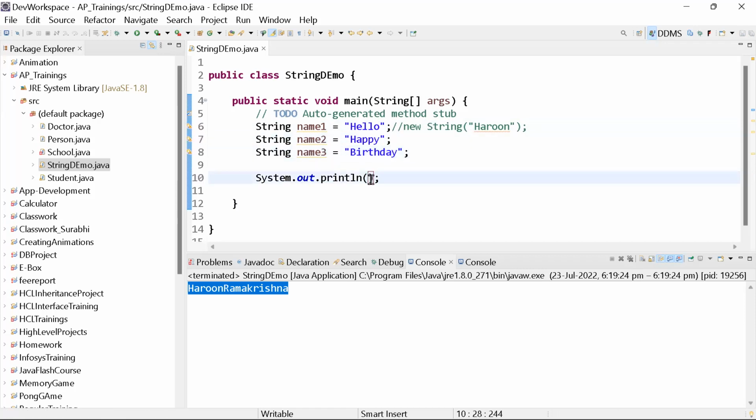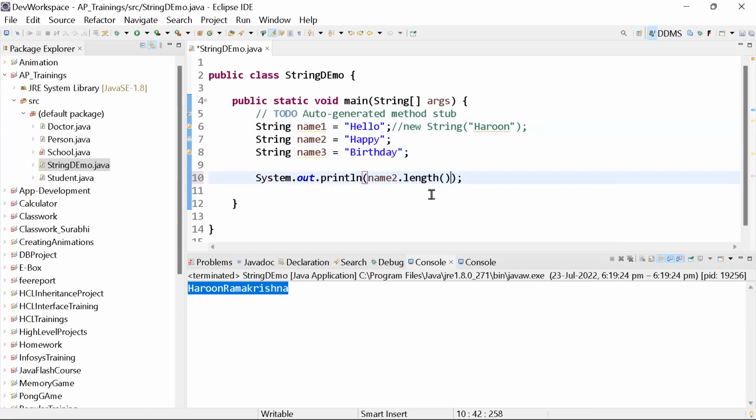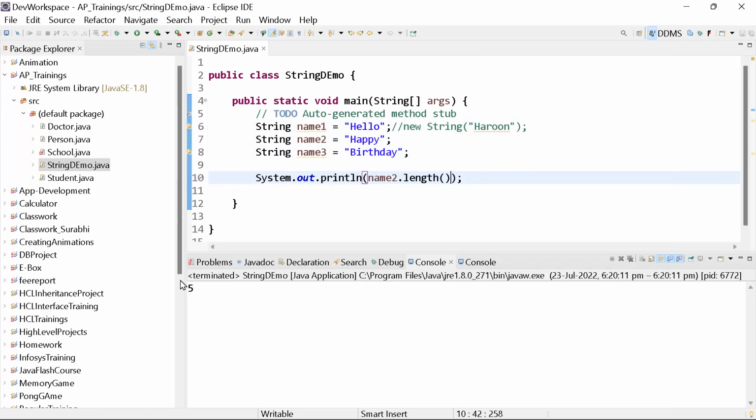So for example, what you can do is name2.length. You can use this and you will know the length of it. Length means how many letters, along with the white spaces, everything it will count and give the total number of characters in that particular word.